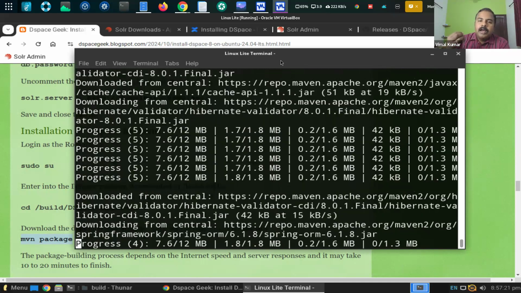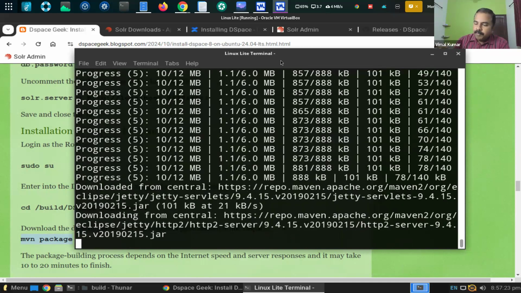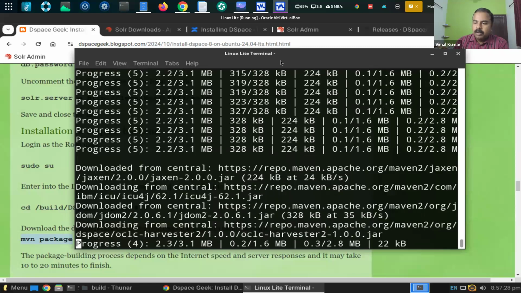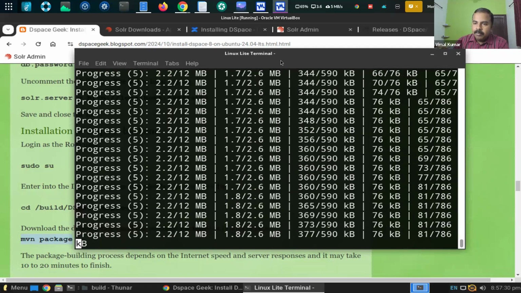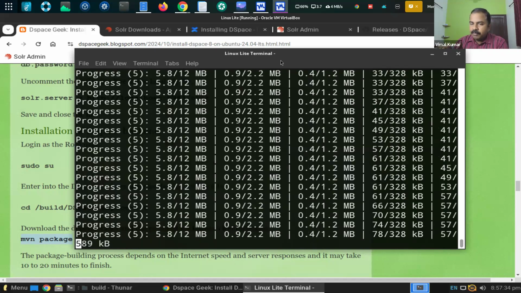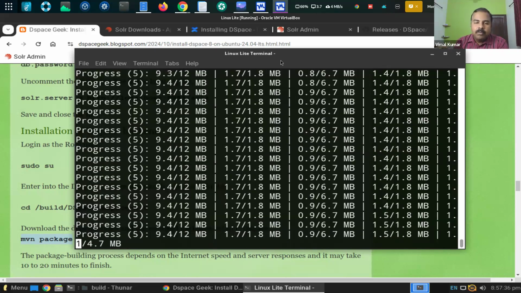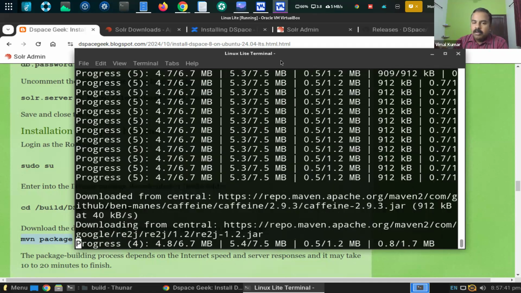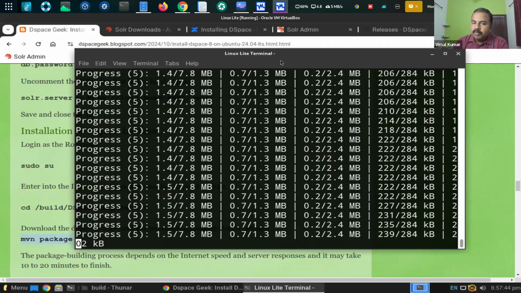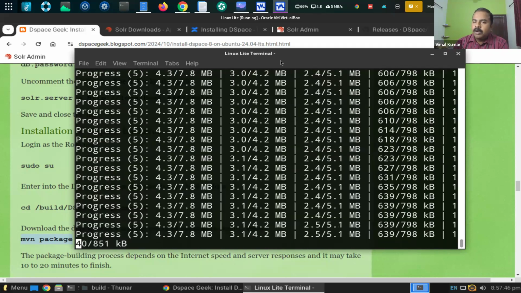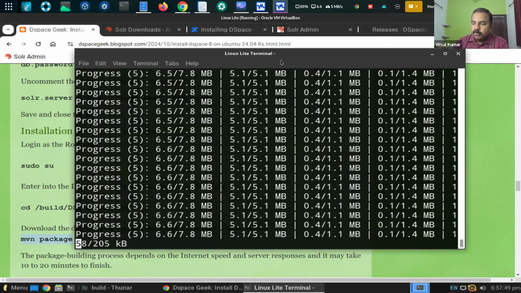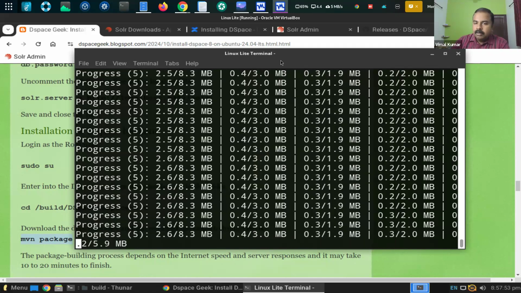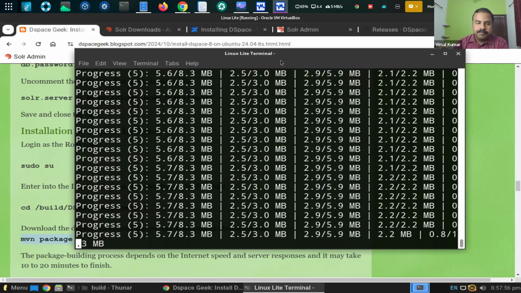When we allocate the system for DSpace installation, it needs a little bit more memory. Memory means RAM. Minimum 8 GB RAM. 16 GB is enough. Enough means sufficient. It consumes a lot of computer resources. We can find a system with 16 GB RAM minimum. Then only DSpace works very fast. Suppose your system has only 8 GB RAM, you can buy 8 GB more and increase the size.